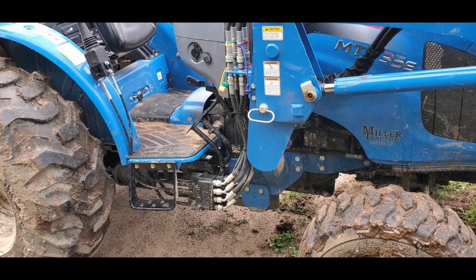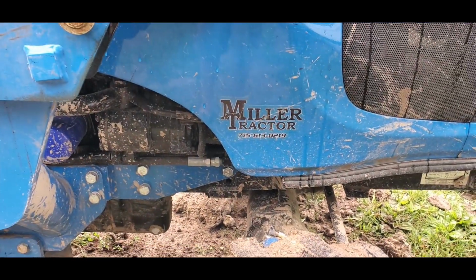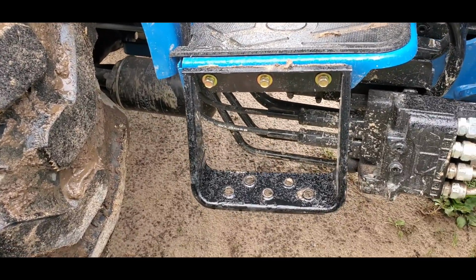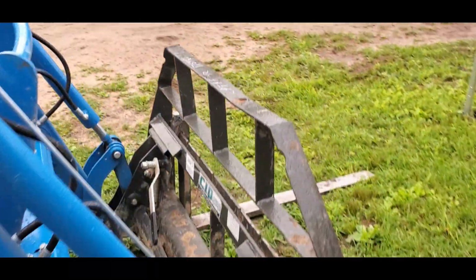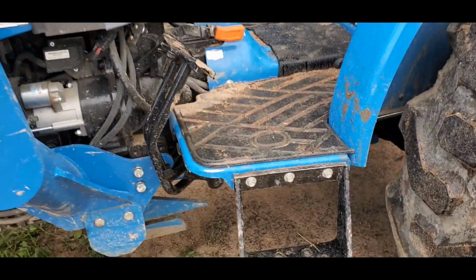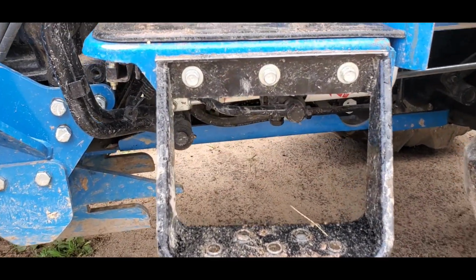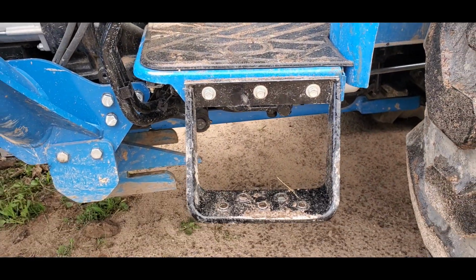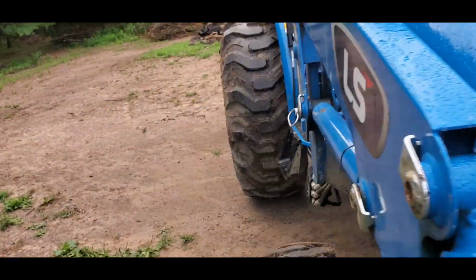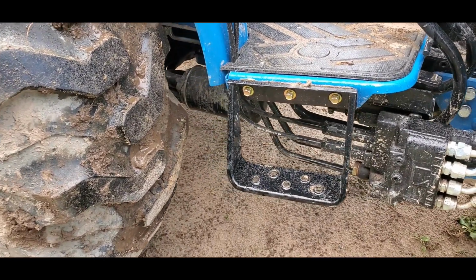And so for, I think, something like 45 bucks, I had the dealer, and there's the dealer right there, I had the dealer up by me go ahead and put on this additional step. It looks identical to the step that came with the tractor on the other side. It simply has different colored bolts. Maybe his bolts are higher graded. I don't even know, it doesn't matter. Let's see if we can focus there. So this is the original, and on the other side of the tractor is the one I had added on, and we love this extra step. World of difference. Definitely recommend this.